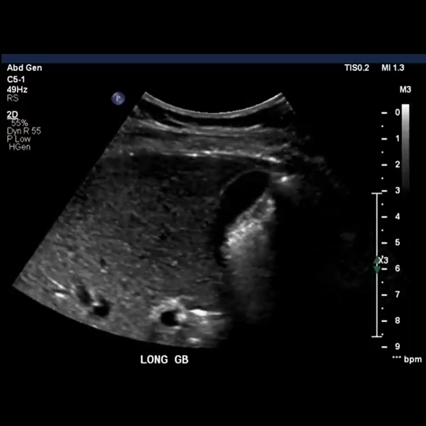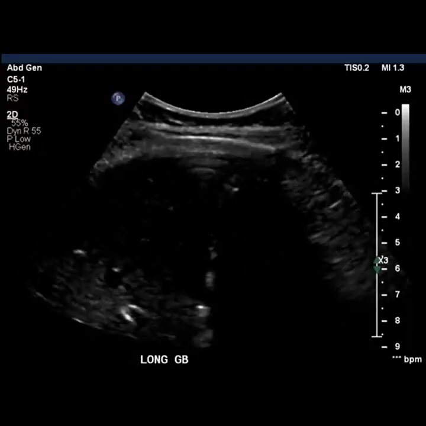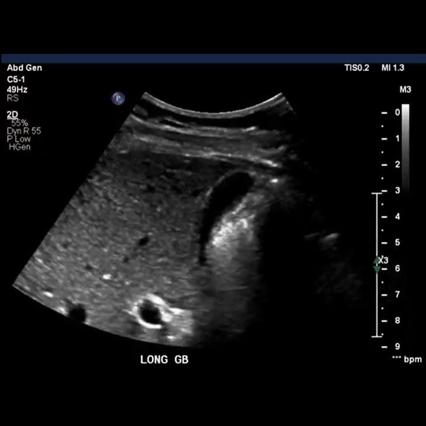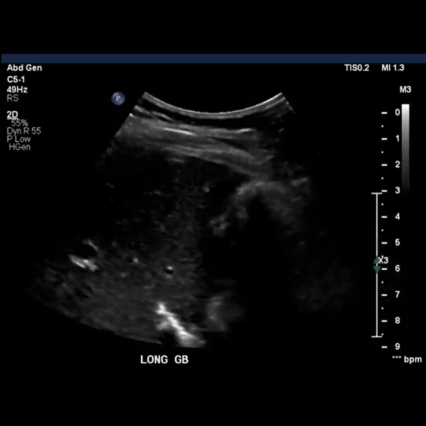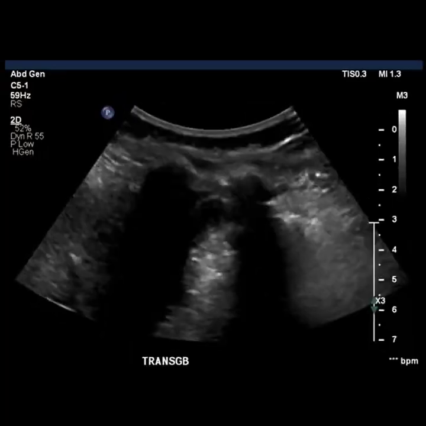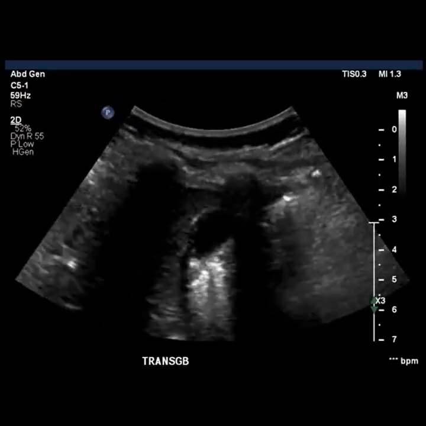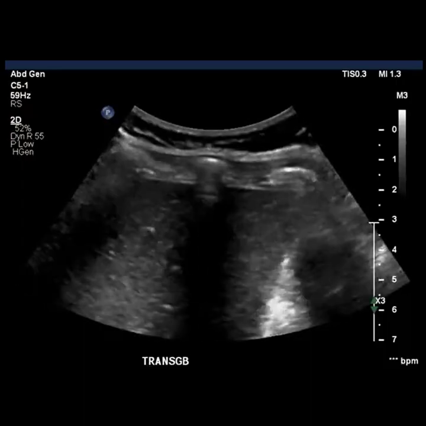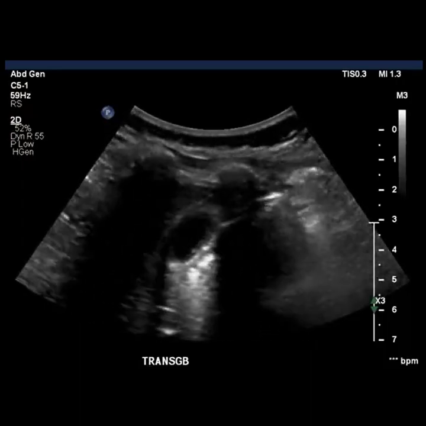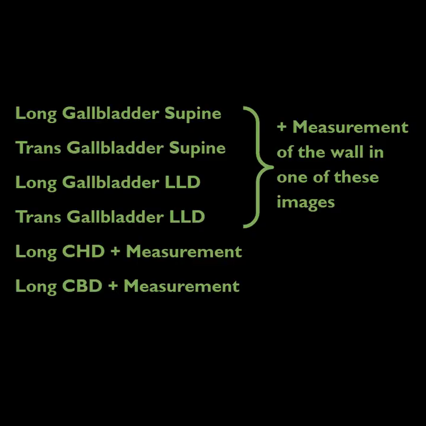Before taking pictures of the gallbladder, make sure to sweep through the longitudinal plane. The transducer position will be dependent on the patient's anatomy. Find the longest view of the gallbladder and sweep side to side, looking at the walls and the inside of the lumen. From where you found the longest plane of the gallbladder, turn the transducer 90 degrees. This should be your transverse view. Sweep all the way out of the fundus, which usually means sweeping towards the feet, and then come back up through the neck. Next, we will take a look at the individual images of a standard protocol.